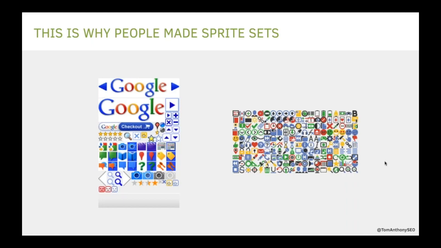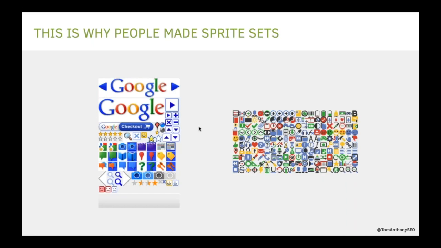And so over time, we've tried various different ways to hack our way around this problem. Anyone who's been around for some time or is a developer will be familiar with sprite sets, sprite images, which look like this, where you have a single image where you've glued a whole bunch of other images together into one image. Then when you're displaying these on a web page, you can use CSS to hide or show certain parts of that image, so that the user's only seeing the relevant part, whether that might be the Google logo or the checkout button, whatever it might be.